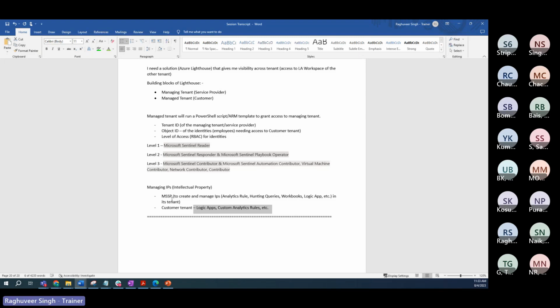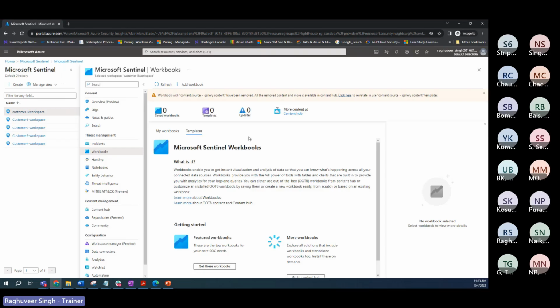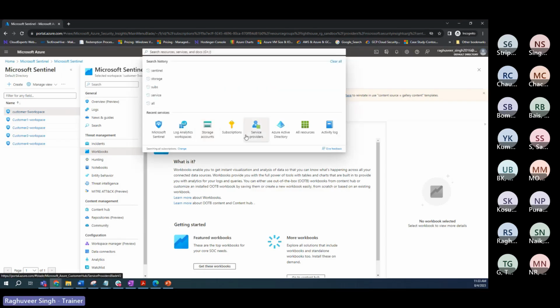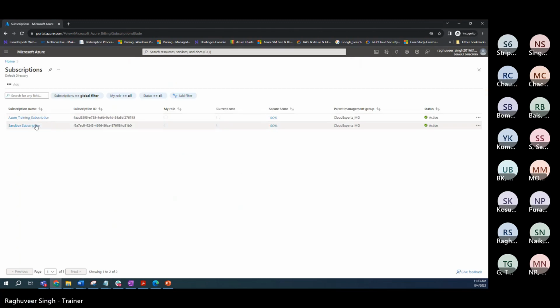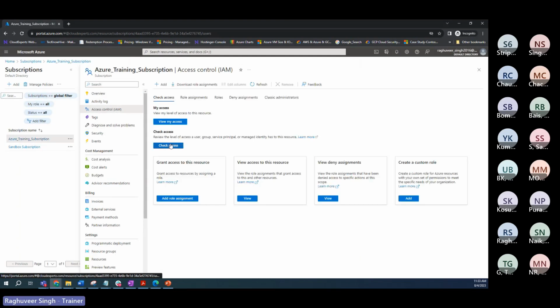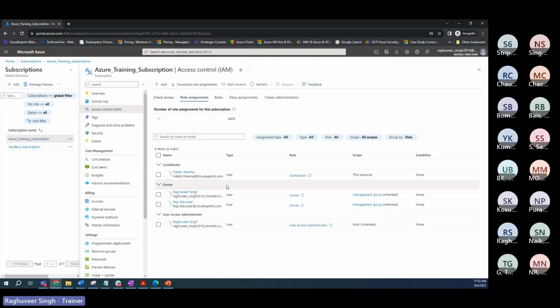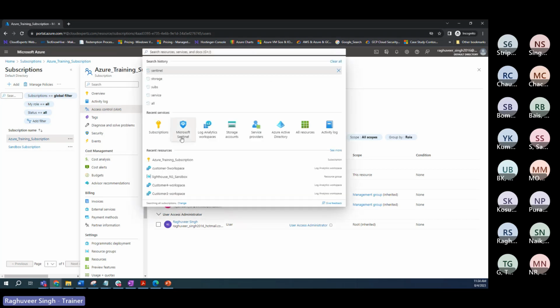Service providers basically created IPs in the customer's tenant. And when the customer was leaving, the customer quickly went into the tenant and removed the access. For example, this is the customer tenant. I'll go to the subscription here where my service provider has access. I'll click on view access to this resource, and say my service provider and I did not go well. Customer can remove it from here also, or customer can directly go to my service provider.